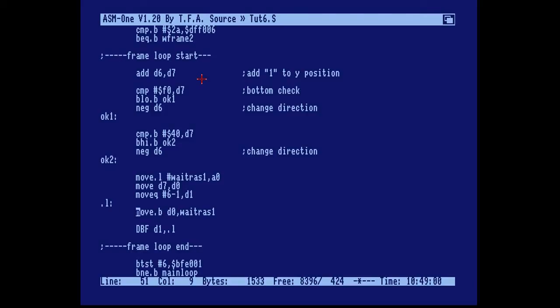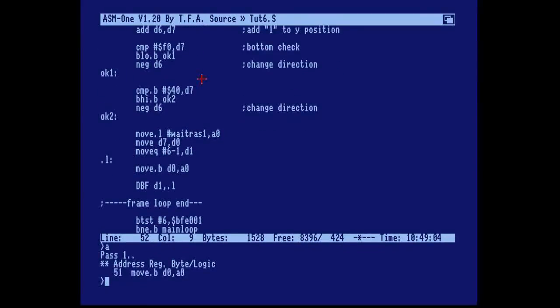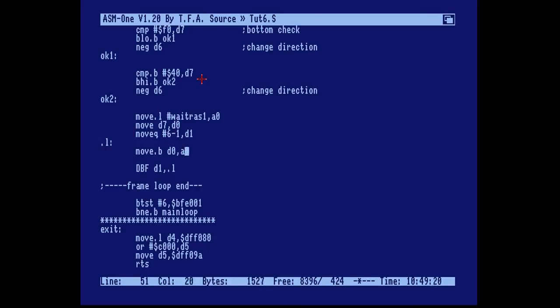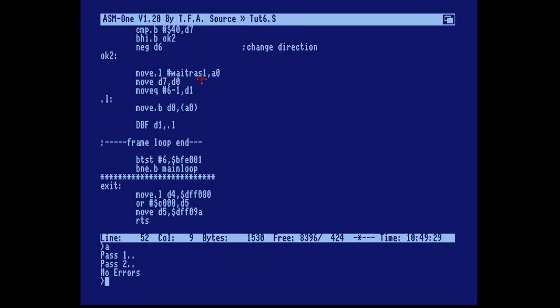So what we want to do is change this fixed address to this dynamic address, and then each time we want to add some value to it, and we don't know that value until we examine the copper list in memory. So this is a good exercise. Oh, this is how you type it when you put something inside a memory address instead of putting it into the address register. You surround it with parentheses. Noob error. So we want to examine long word, let's say, or let's say we examine bytes, and we want to examine from that address and forward.